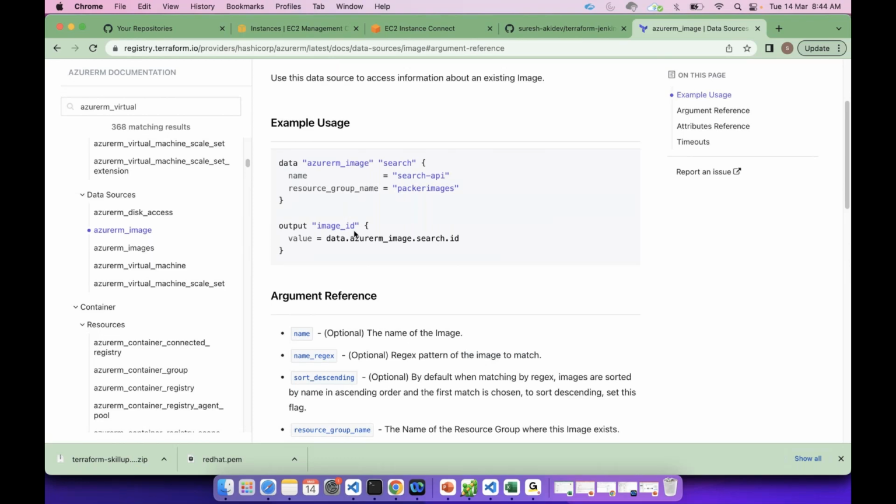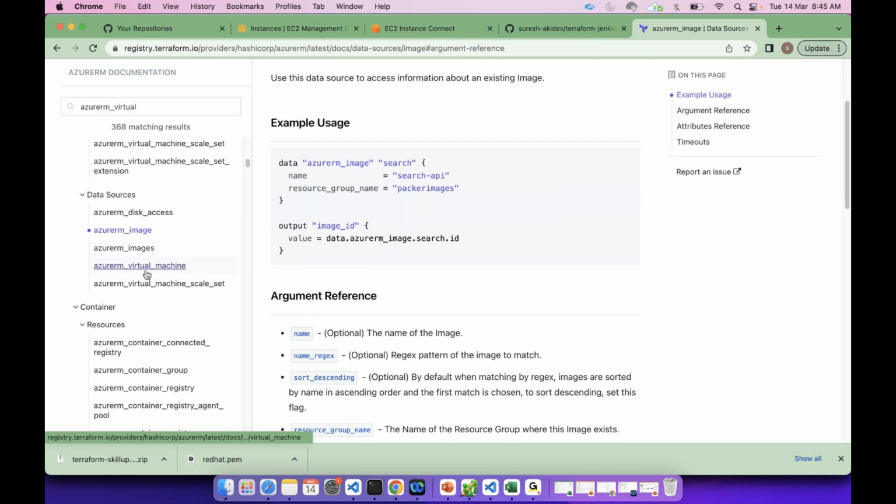When will you use the resource block? The resource block and data block have two labels, right? One is the resource type, the other one is a normal user defined name. So when will you use the resource block? Now tell me, then you will understand what is data block. For creating new resources, we have used the resource block. But for fetching the information, you have to use the data block. Okay, data block.